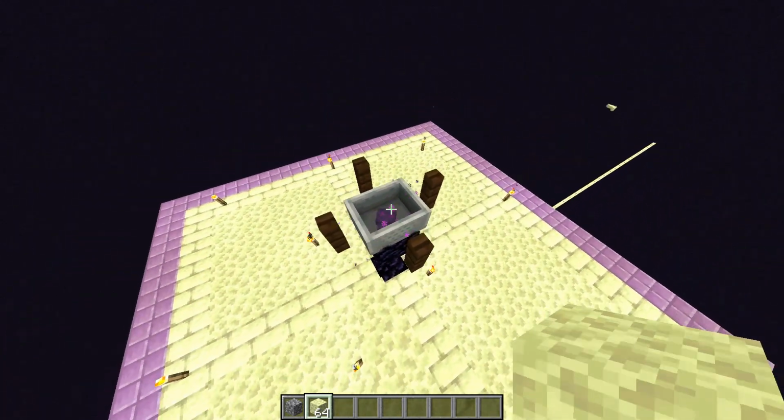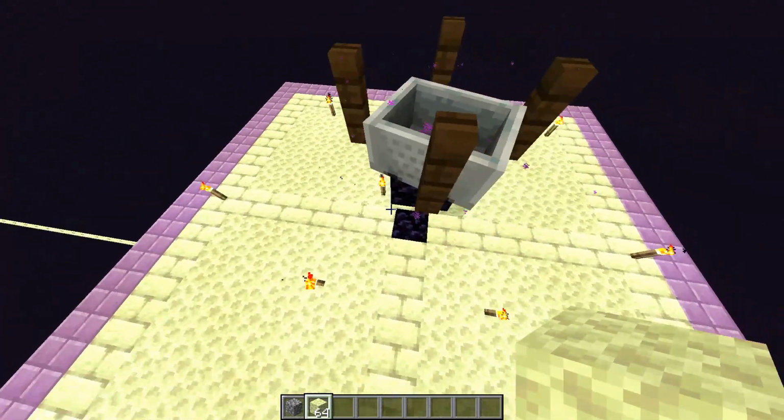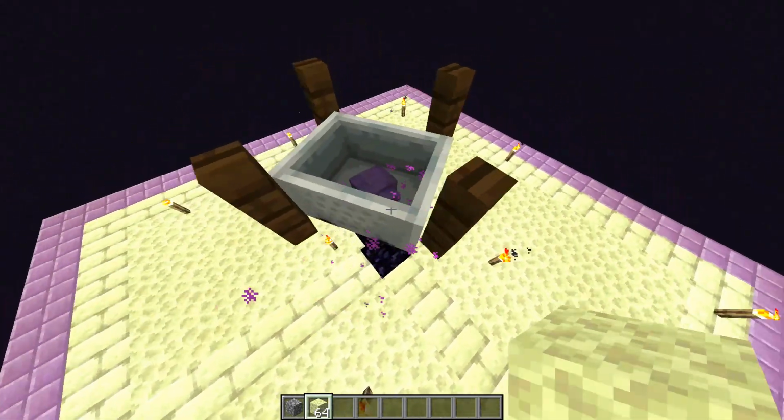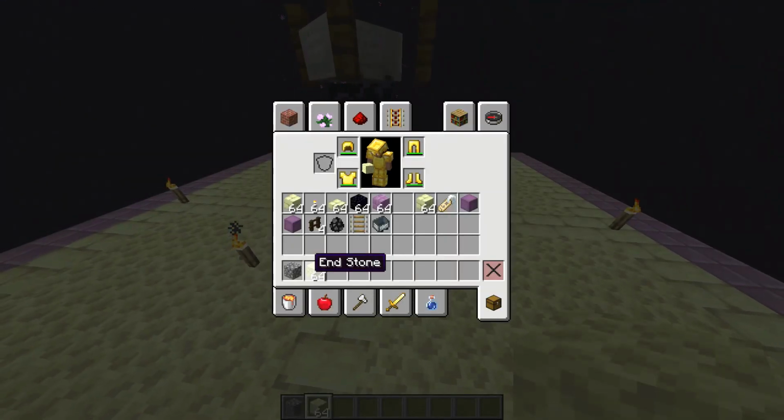And now the endermite is sitting here freely. He cannot escape. Minecarts cannot fit through the gap here. So he's kind of stuck up there. Since he's name tagged, he'll never despawn.